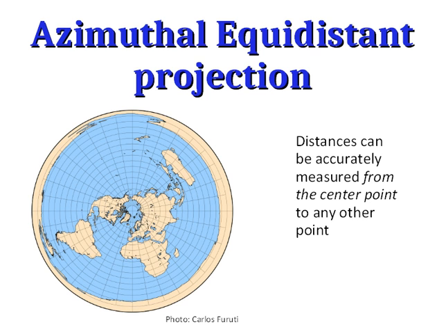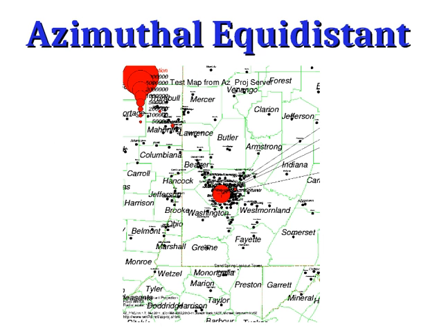This is often used for things like targeting missiles, watching for airplanes coming into an airport, or examining broadcasts of radio, where you need to be able to measure the distance from a fixed point. So in this case, these are radio stations, transmitters. You need to be able to measure the distance from that transmitter to any point that you might be transmitting to. And so you create an azimuthal equidistant projection that's centered on that transmitter. In this case, this is a map that I generated that is an azimuthal equidistant projection centered on the transmitter for WESA, which is a radio station in Pittsburgh.